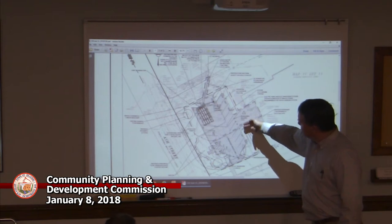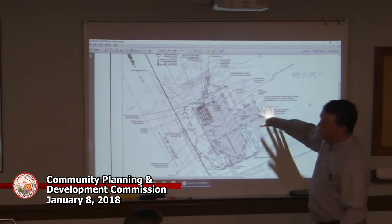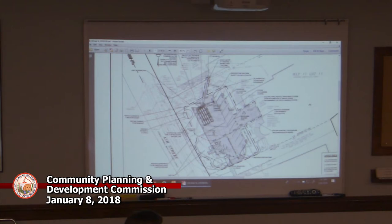I've kept a couple of the ramps. I've called for some ramping here just so we don't create a hard corner for a truck that was going to be backing into that area. But again, that's really the only reason for the ramps on those sidewalks at all. It's not really for handicapped access, and we feel like we've provided that on the lower end.